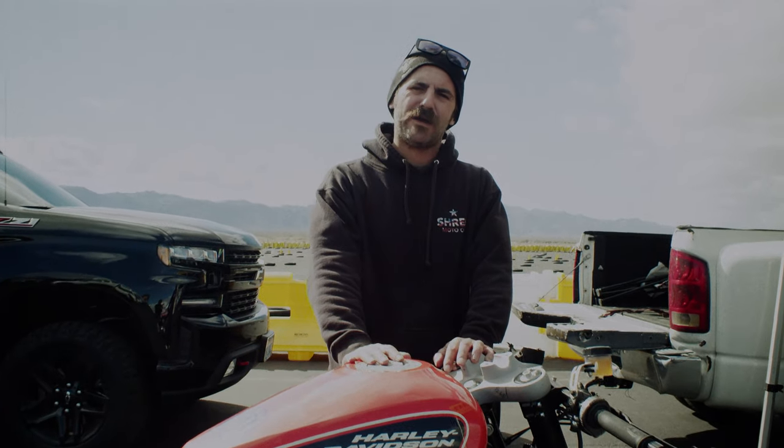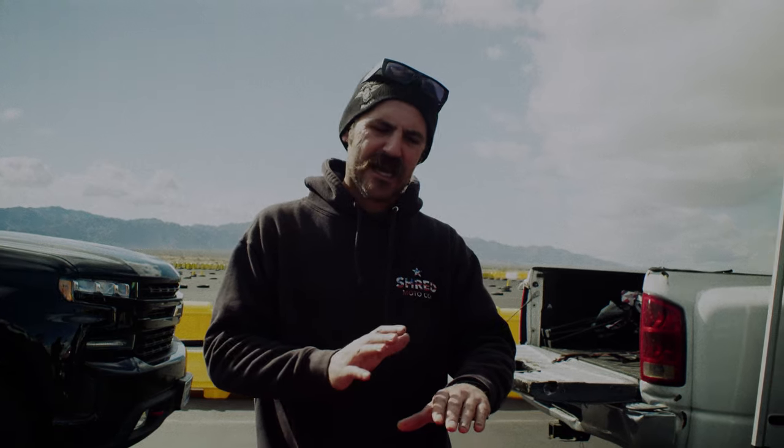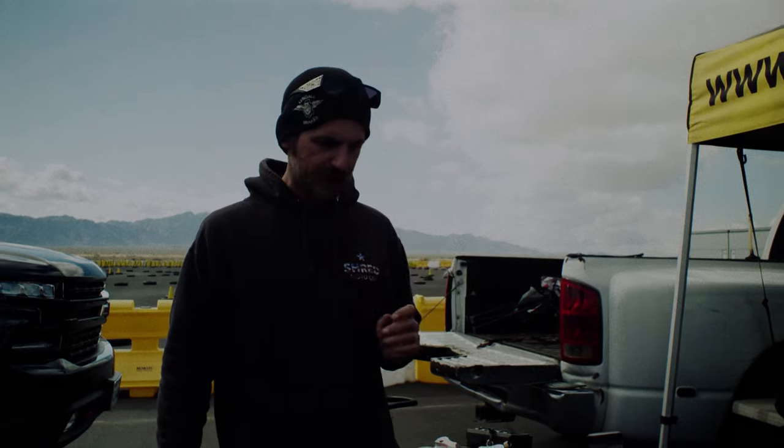Where earlier I wasn't able to power out of the corner due to loss of traction, now I have so much traction with the different suspension that I can exit the turn harder and earlier and put the bike in a better position on the track. Some corners I would have to float through — come in slow then hard out. Now with this suspension, because the tire isn't cycling as fast and it's keeping it on the ground, I'm able to pull the throttle on a lot faster and earlier. The minute the bike starts to skip, it rebounds so fast that it grabs traction again.